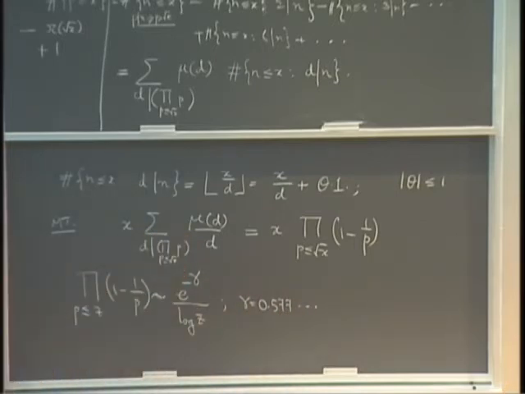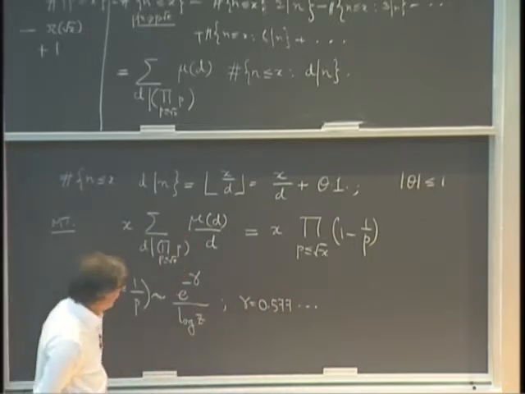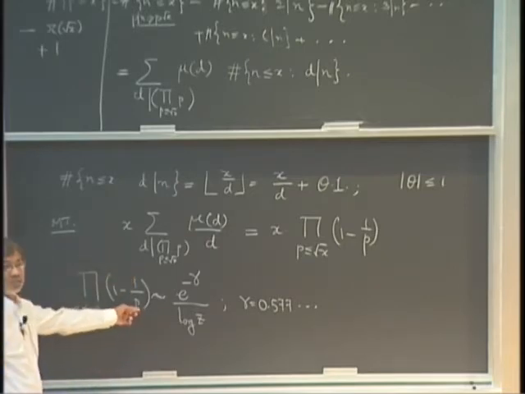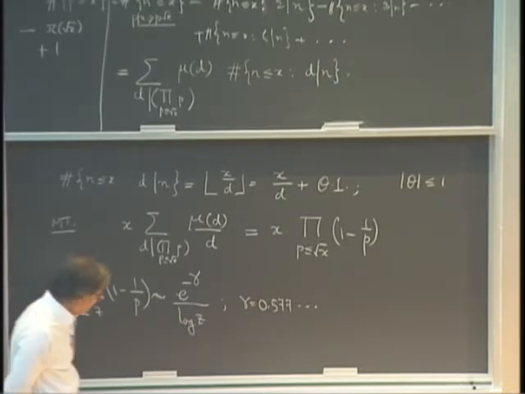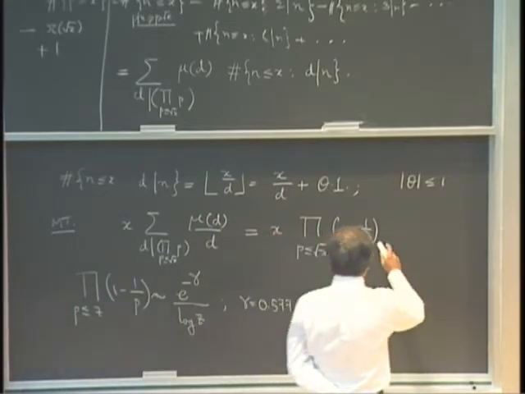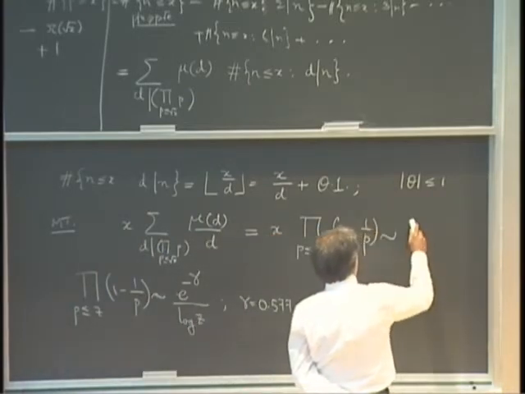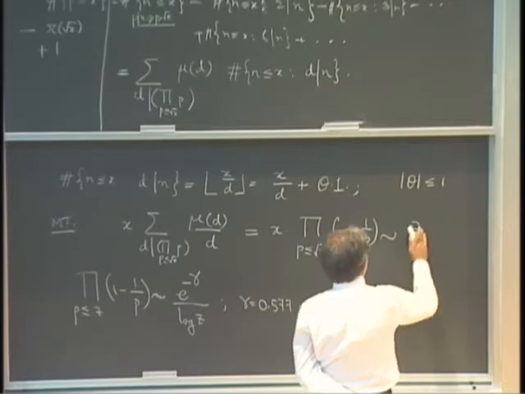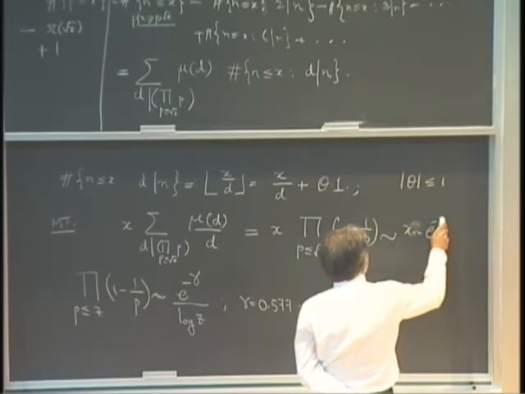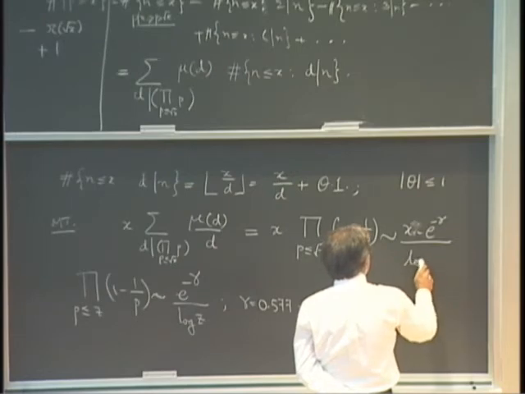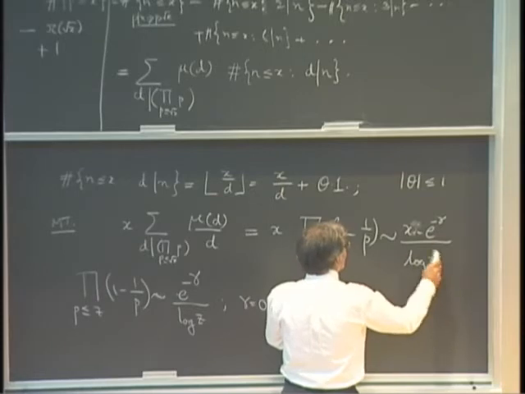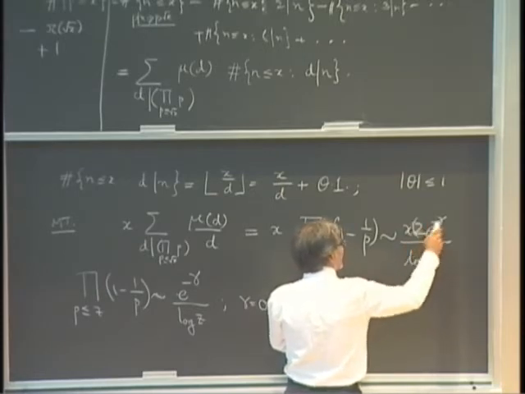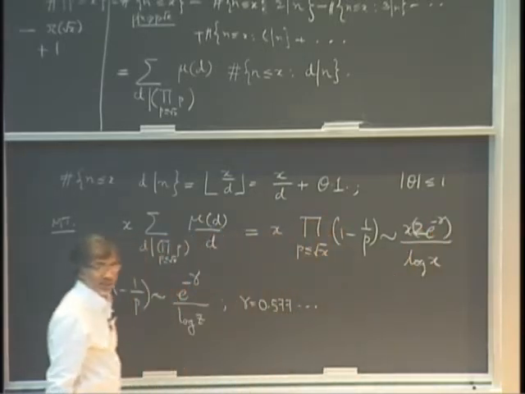Yeah? That can't be right. As z increases, the product should increase. The product is, yeah, its terms are less than 1, so it certainly decreases, right? Okay. But I can still plug it in here, and then this would be asymptotic to x times e to the minus gamma divided by log of root x, right? But then that's the same as putting a log of x here, and then the 2 goes to the numerator, right? And you were right anyway.